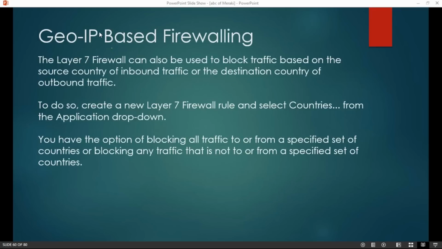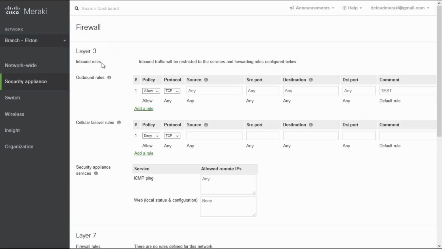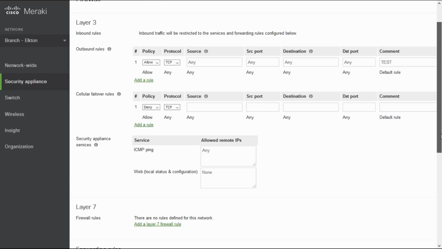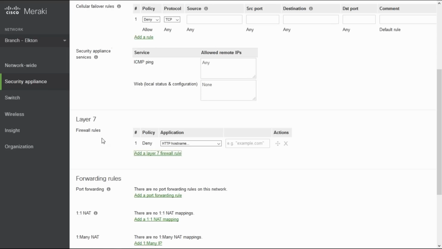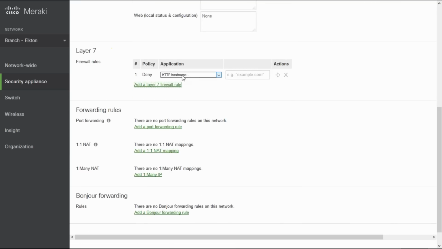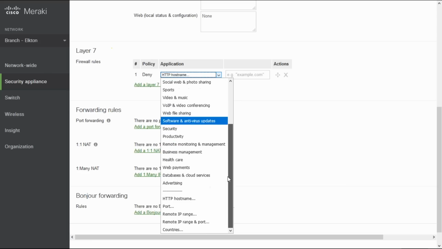Let me go to my lab section, and here down to this layer 3 we have this layer 7 rule. Click. It seems it's a very simple one-liner, but it's not. Once I am inside application, if I click, you can see I have this combination of the applications or the services.